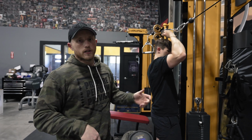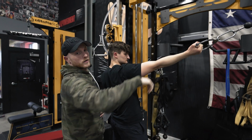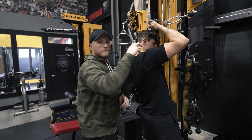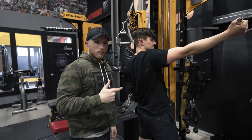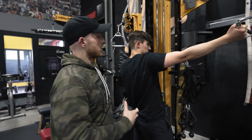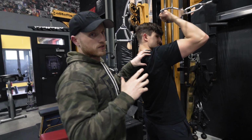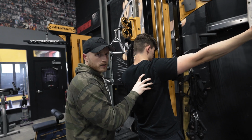This looks pretty straightforward, but there's a couple nuances I want you to really focus in on. We're going to be working that bicep overhead because we're trying to get this bicep in its fully shortened anatomical position. When you're training a muscle to grow bigger, you need to make sure you're hitting it at its fully lengthened and fully shortened positions. This is the anatomically shortened position for that bicep, but also a really cool benefit of this exercise is we're also working on that shoulder and scapular stability as well.